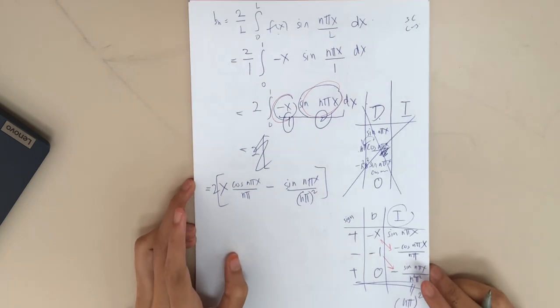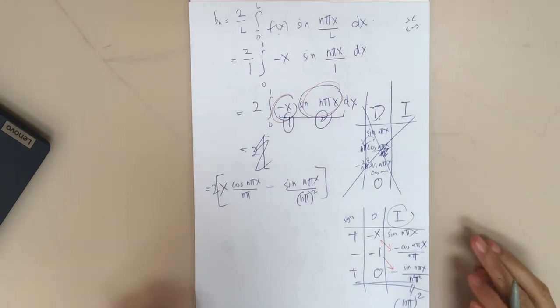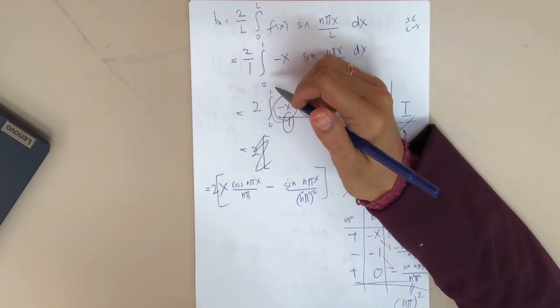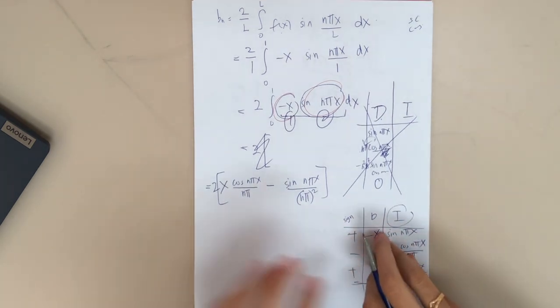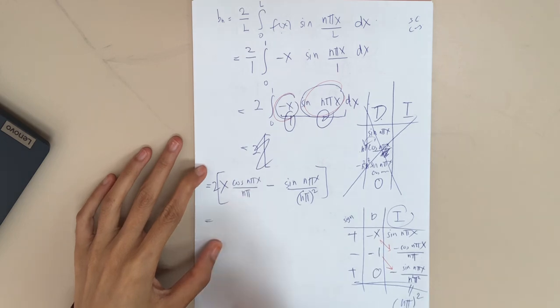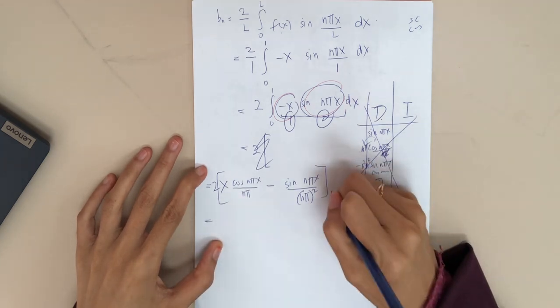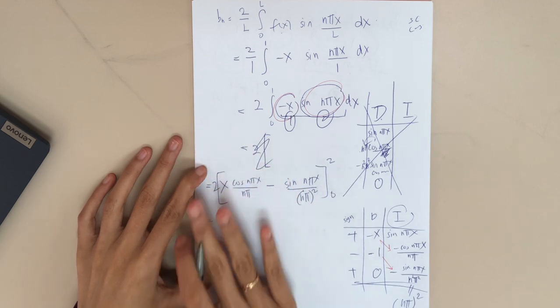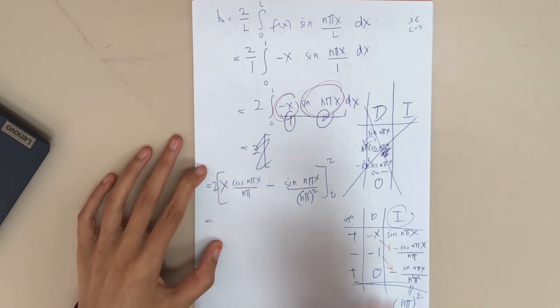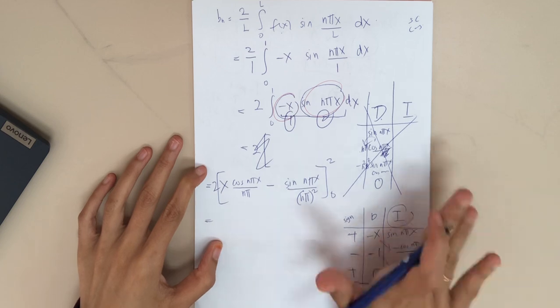Alright class, easy, senang kan? Tak ada pun proses integration, ada integration tapi kat sini je. After you are done with this part, you just substitute here. Alright, and then substitute the values 0, 2. So tak ada dah, they have no integration involved here already. Just substitute. We already did the integration here.